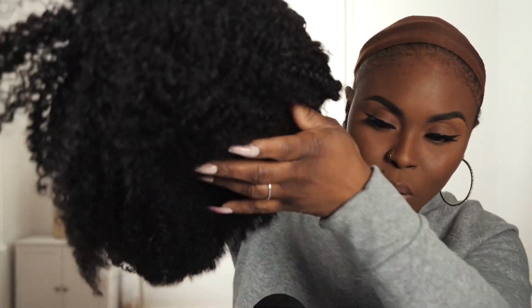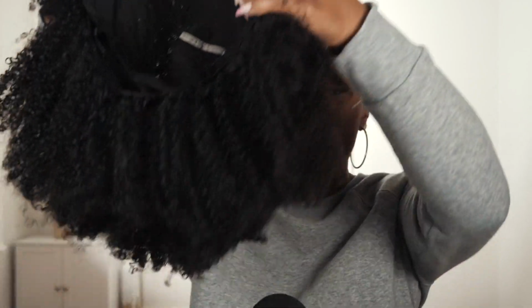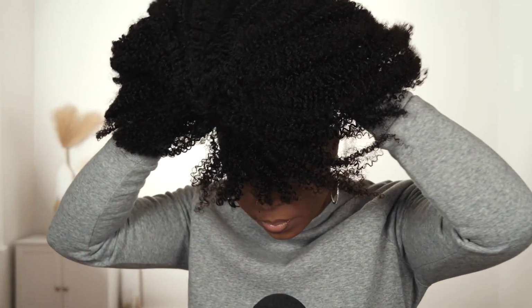So the unit is a full wig without any lace. It doesn't have a headband or anything like that. So it's that traditional closure style unit. And it has 2 combs in the front, one in the nape area, adjustable straps, and an adjustable elastic band. So this is gonna be easy. And I live for an easy unit. I really, really do.